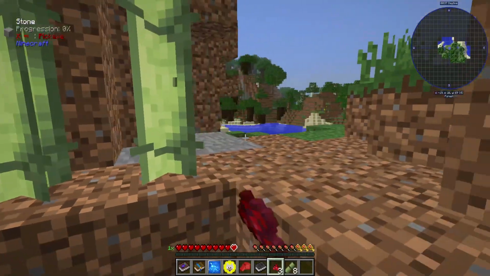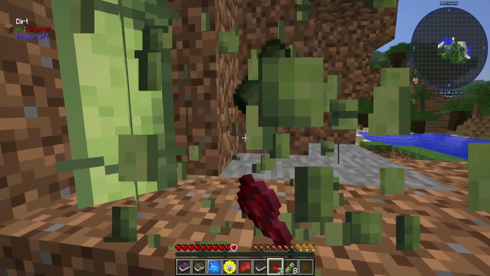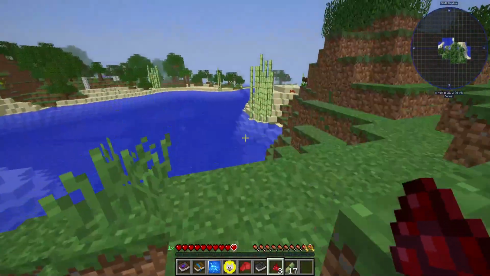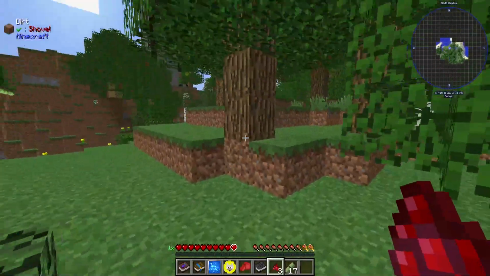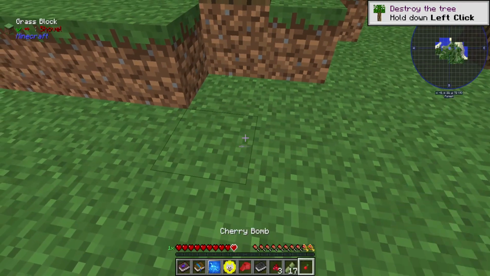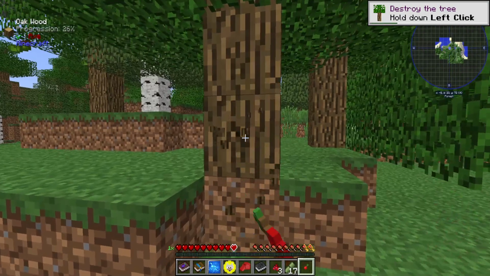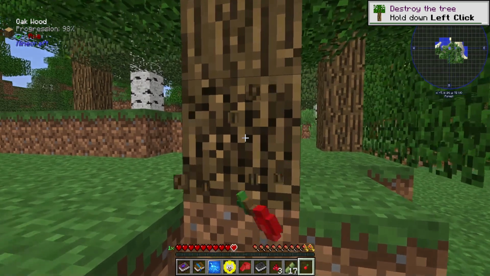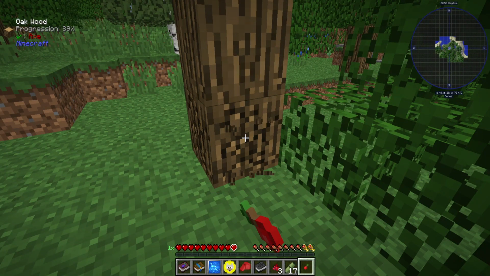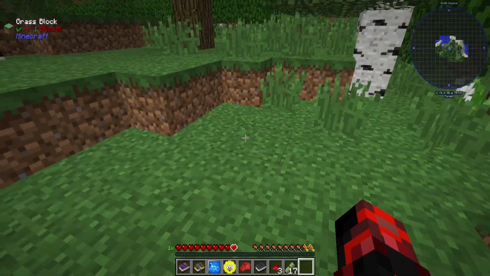Well, that's a scary looking cave. We're gonna grab some of this bamboo. Figure out what I can do with it. We got a bit of food. Is there a vein miner? There is indeed a vein miner. Nice. Okay.